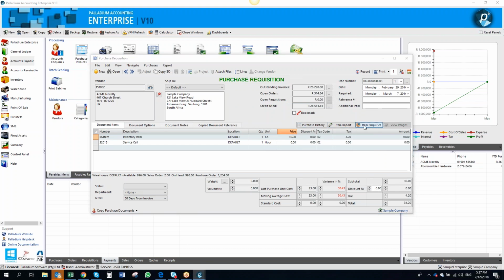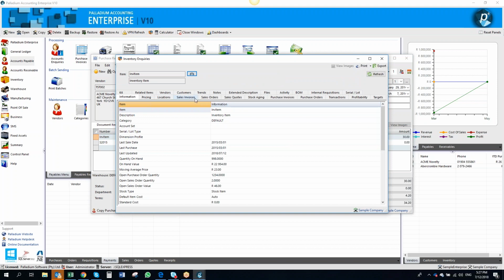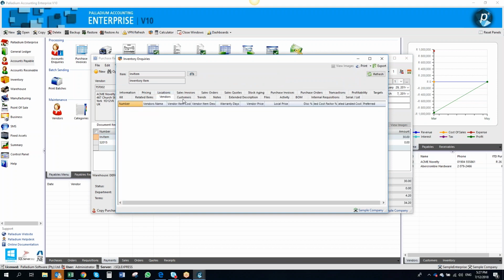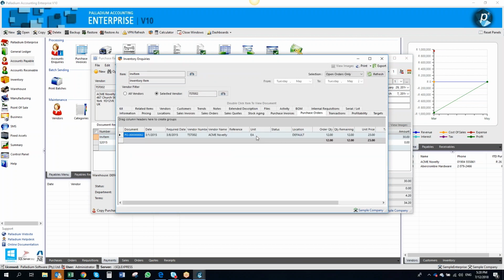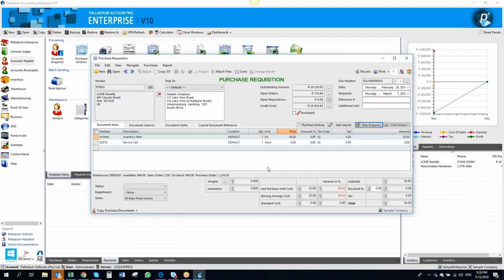We can also go into item inquiries from there, into the item, and then I can go into my vendors, the items that I buy, sales history, purchase invoices. I can go to purchase orders. I can kick this into grids. I can export it. I can drag and drop groups, whatever you like, and move stuff around there. I could even go there and change the vendor. Vendor filter all vendors on this inquiry. So it's not necessarily limited to one item, one vendor. So you can have the filter or you can drop the filter on that.